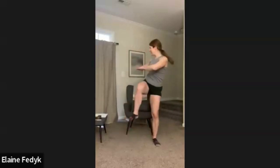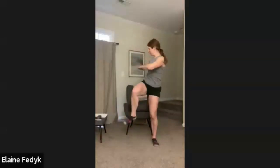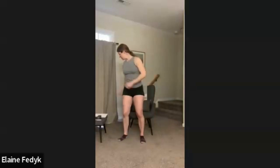You might notice one side's a little easier than the other, or maybe not, but it's okay if you notice that. Remember, nobody's perfectly symmetrical. We've all put wear and tear on our body over the years. Three, two, and one. March it out. Final set of our sit squats, or if you're staying seated, our alternating leg extensions.